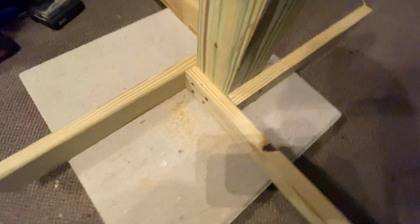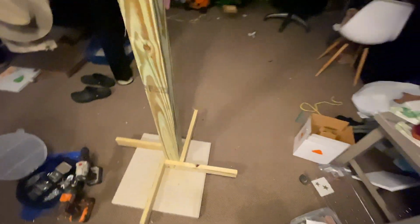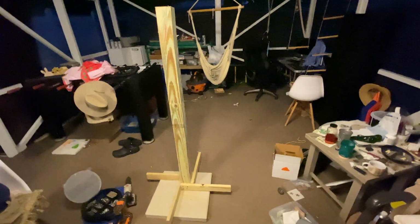So yeah, got all four of them done. You can see that. So basically it's freestanding at this point. So I will check back in on the next phase.